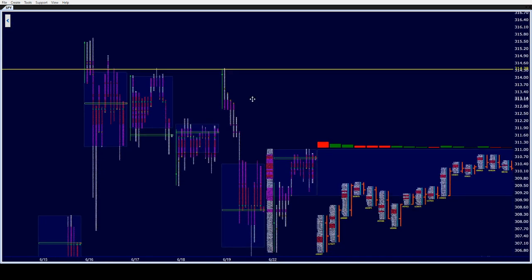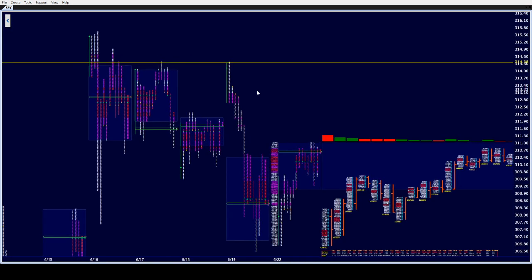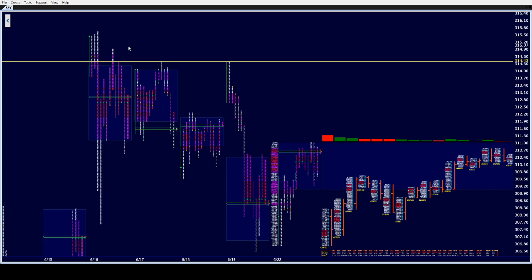Now, are they going to hold that? I don't know. But for the first time there's a good chance they would defend it. So if we get anywhere above 315, I would take a put play. Again, not because I think we're going to roll over and fill the gap, but because they'll defend it the first time there. And so for a quick play, I would take a put play.